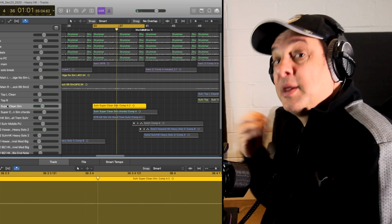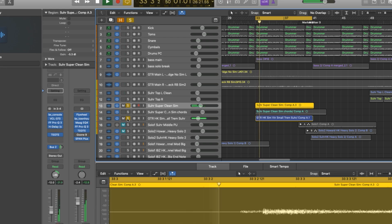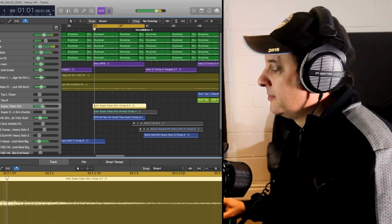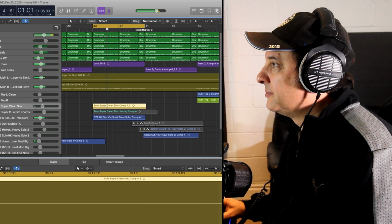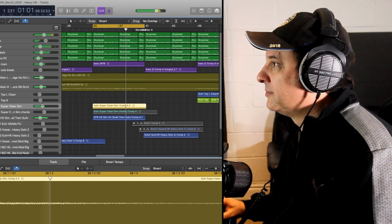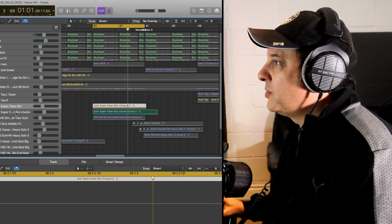Give you an idea of the nice clean chimey sounds you can actually get from this amp as well. And when you blend the two together, and then placed together with the other 2 guitars. And then last, I've got this guitar on the other side. It's also a clean part.